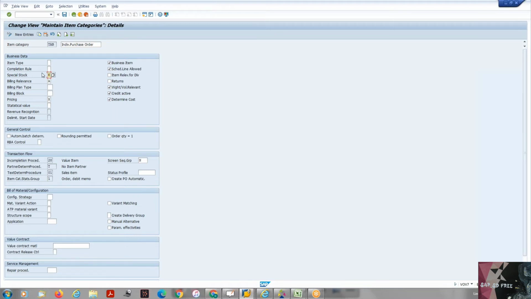So I want a stock to be allocated for this sales order. Don't allocate this stock to anyone, because if stock is available, some other person can also get the stock. But you're saying for this customer you are procuring this stock, so the stock has to be reserved. In that case, you use special stock, TAB.